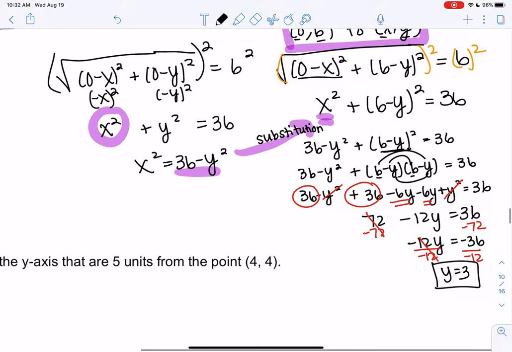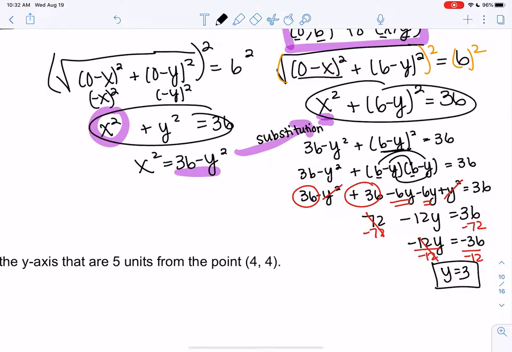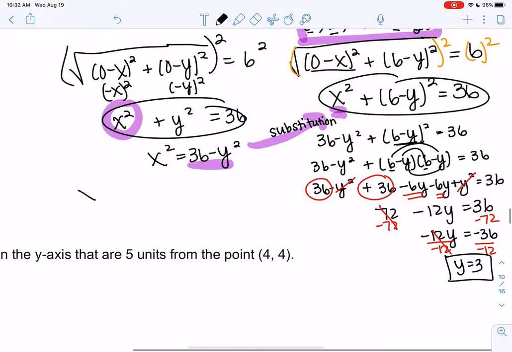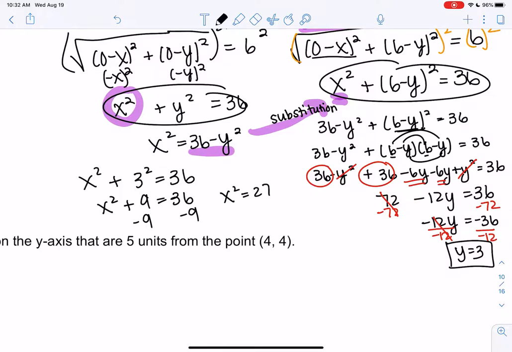Cool. Let's go back and find X now. We can plug into either one, so this one or this one. Either should work. The one on the left looks a little easier to me. So we'll say X squared plus 3 squared equals 36. X squared plus 9 is 36. Minus 9 minus 9. X squared equals 27. And then we'll square root, so X is the square root of 27. As a reminder, we'll look for perfect squares. So 27 is 9 times 3. I want the positive answer because we're in the first quadrant. And so this was 3 root 3. The square root of 9 is 3, so that comes out and there's a root 3 left over.